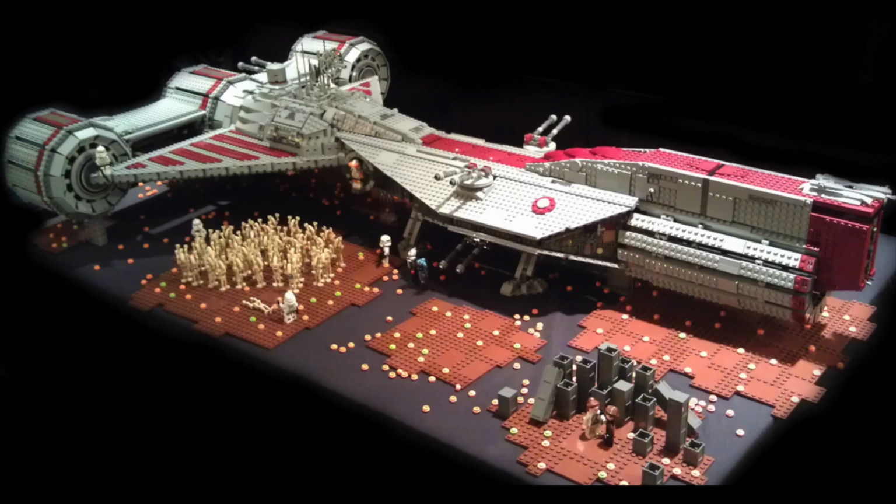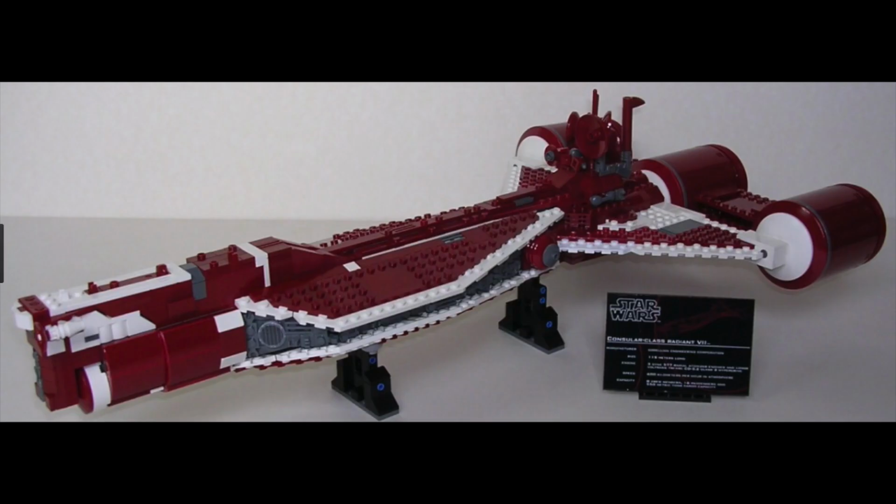The next one, kind of right alongside that, would be the Republic frigate. I know at Brick World, I think it was Everett made one. Something like that, if you guys saw that in person. I know someone else, I think, made one too that I've seen online. I think it would be very cool. I think it's a little bit more reasonable because it's kind of like the Tantive IV and everything like that. It'd just be a very cool display piece, and I think it's a little bit more Star Wars-like, a little bit more original trilogy-like.